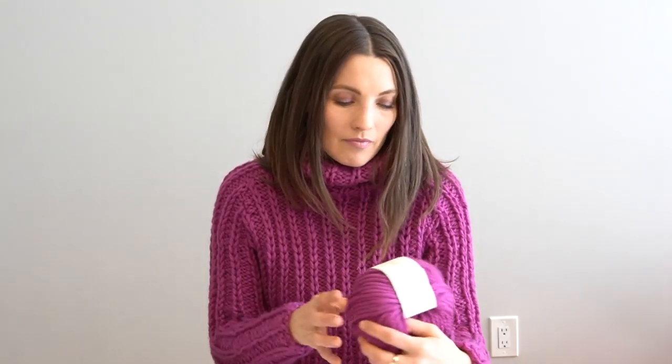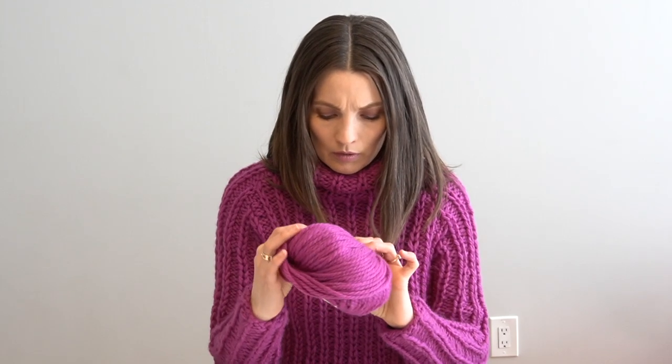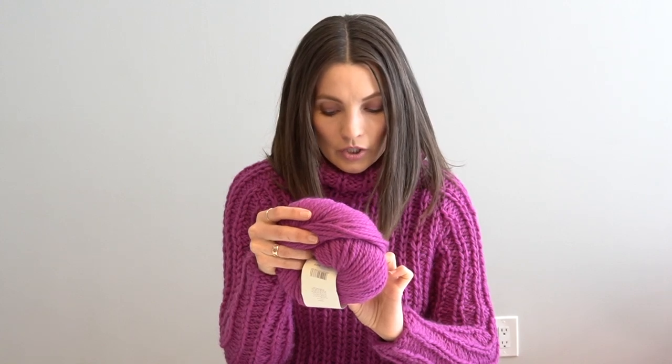I think I swatched for this maybe just a little — maybe for like a couple of inches. I don't think I did a full swatch, and I also didn't block this because I love how it fits. This Big Wool is made with merino wool. It says to hand wash it so I guess it's not superwash, but I'm always a little bit worried that something's going to grow. If it's fitting me perfectly off the needles and doesn't look bumpy or lumpy or weird, I tend not to block it.